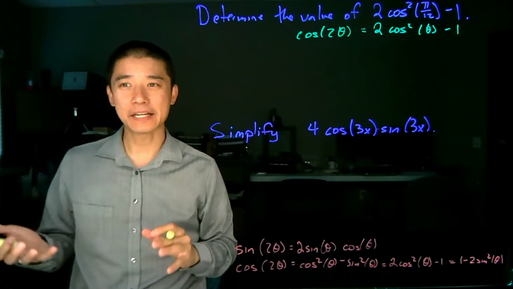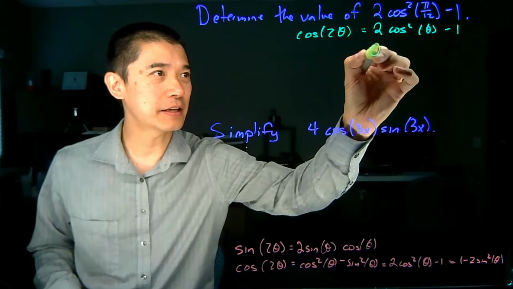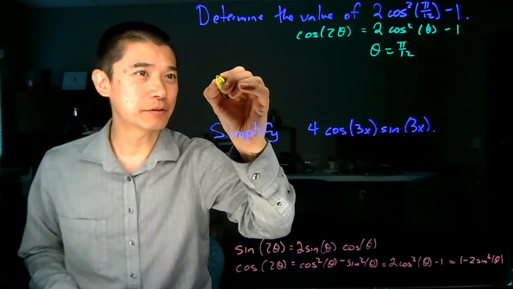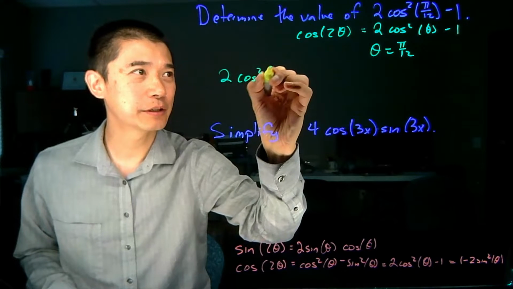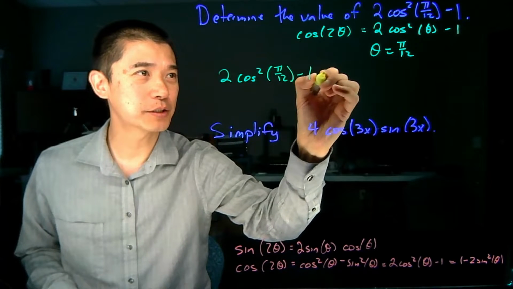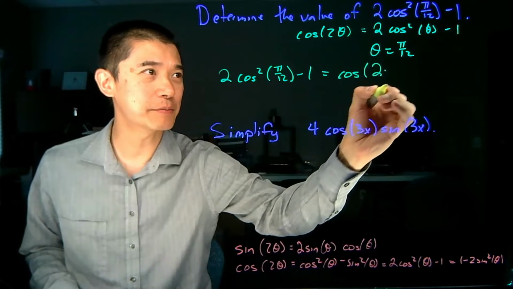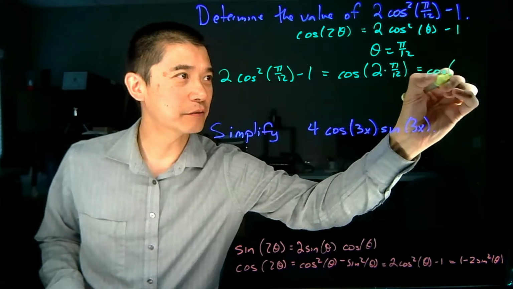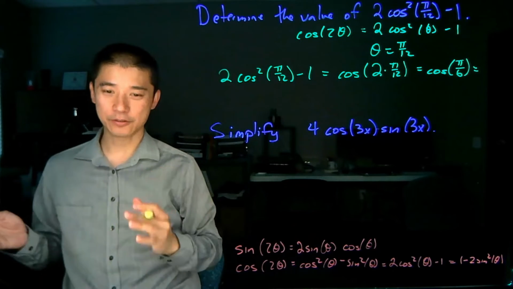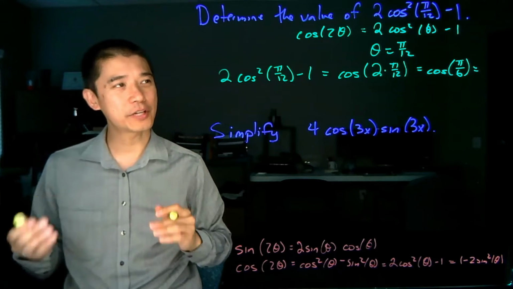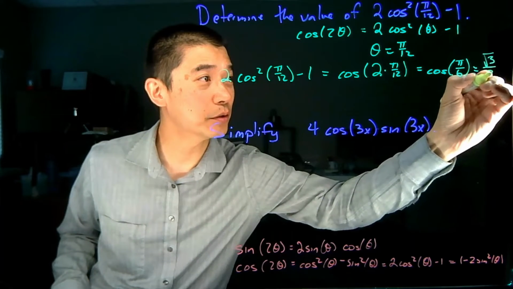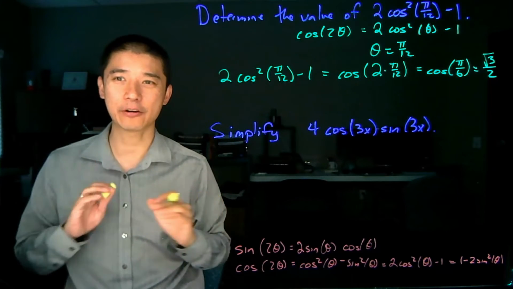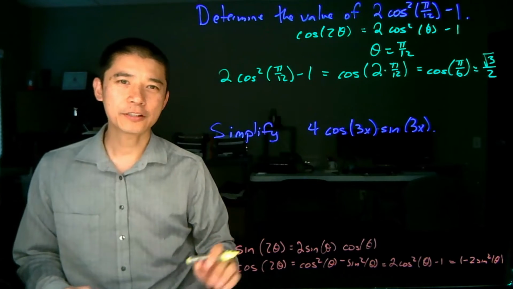Now at this point, we have to identify the value of theta. We can see right here that theta is equal to pi over 12. And now when we plug this in, we get that this quantity, 2 cosine squared pi over 12 minus 1, is equal to cosine of 2 times theta, 2 pi over 12, which is cosine of pi over 6. And then we think back to the unit circle diagram or the chart. Cosine of pi over 6 is the square root of 3 over 2. Right, so once again, just matching the formula with the one down here, figuring out the correct substitutions. Let's look at the next one.